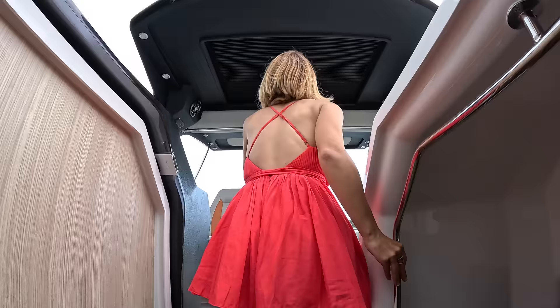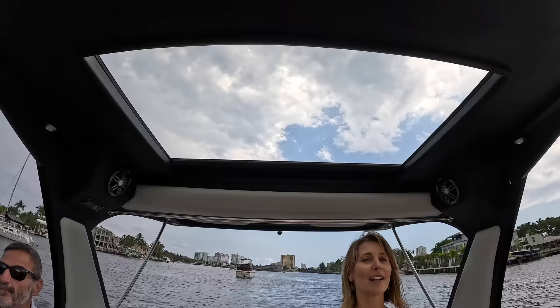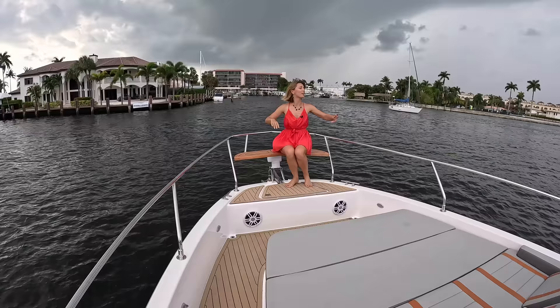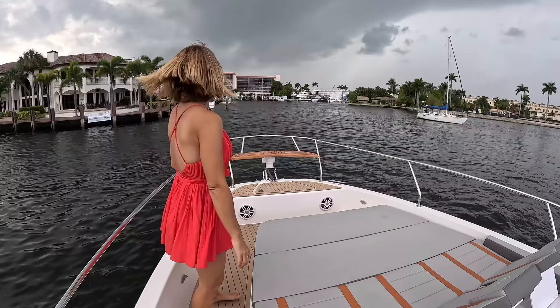Let's go forward and show you the bow while we're underway — this is openable as well. We have a nice sunroof. Looks like we might have a little rain right now in between, hopefully that stops. Welcome to our bow — super nice layout for three. Really cute. Look at this princess chair. These ones you can put up or put down. And this is our waterfront property we're coming to — let's go check it out.